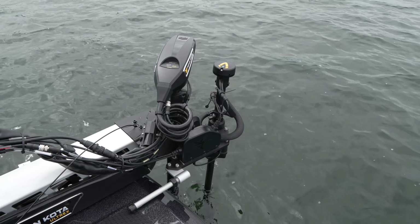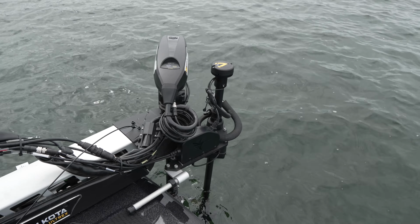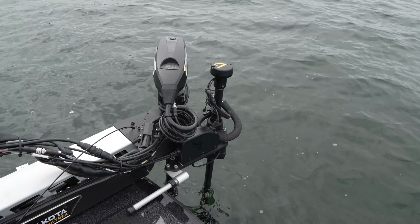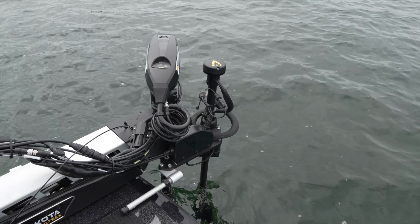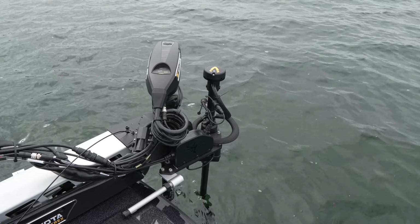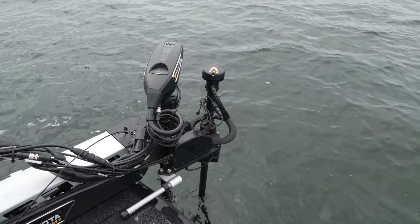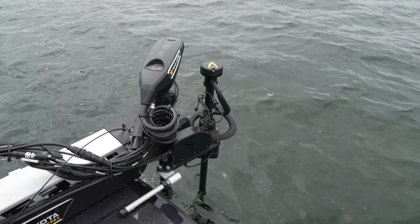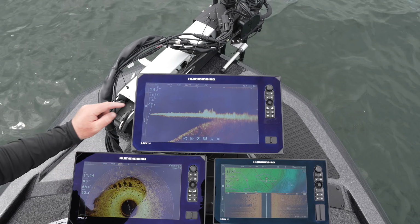I'm going to push the right arrow. You can see how that target lock moves. Now the Ultrex still has me spot locked, so it's going to keep me in position, but I can spin the head of that target lock any direction I want and fine tune where I want to cast or look for fish. Okay, so I'm turning the Mega Live right here manually.